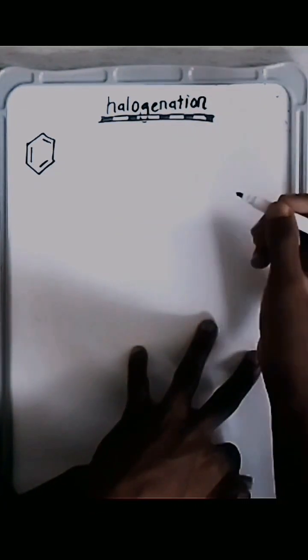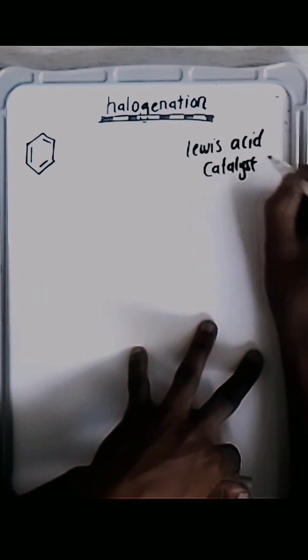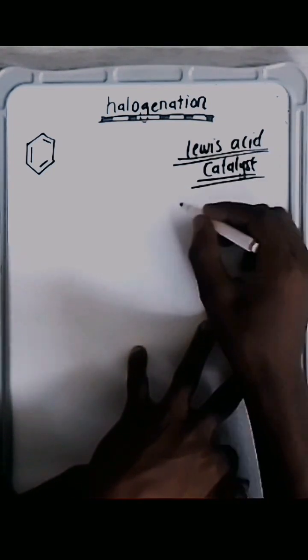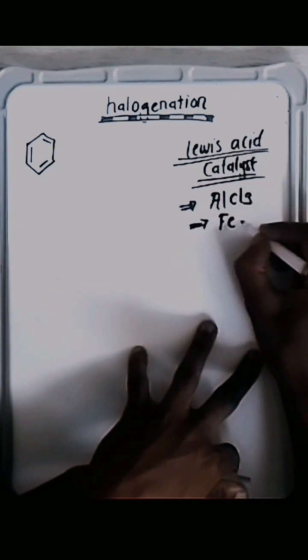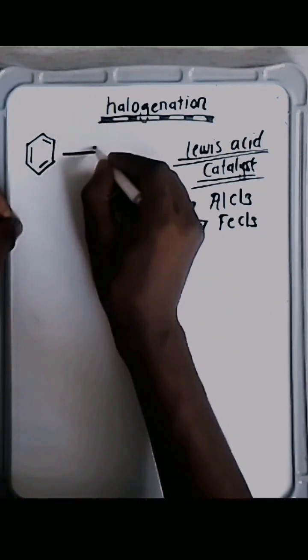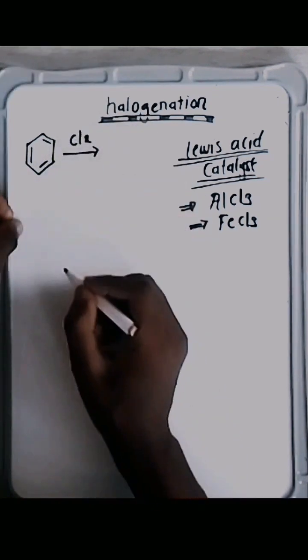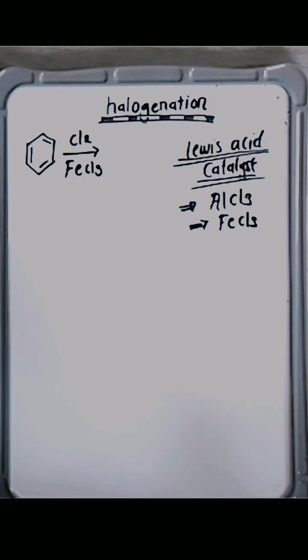Another thing to take note of is that in order for you to react benzene, especially with a halogen, in most Friedel-Crafts reactions, you need to use a Lewis acid catalyst. Reactions cannot occur without a Lewis acid catalyst, and in most cases you use either aluminum trichloride or iron trichloride, any one of the 2. I'll show you how that is done. So in order for this reaction to occur, if you want to add a halogen, you need to use either one of these. I'll choose iron trichloride, but the mechanism is the same for aluminum also.